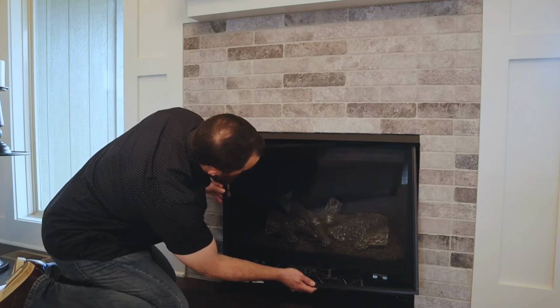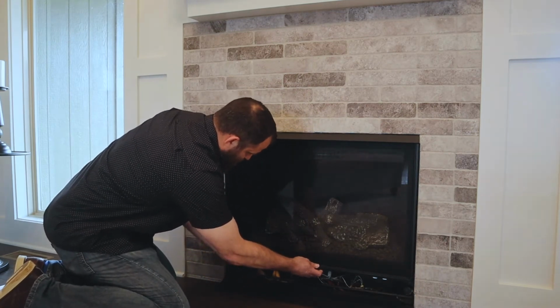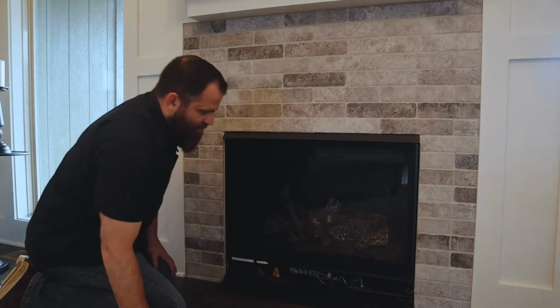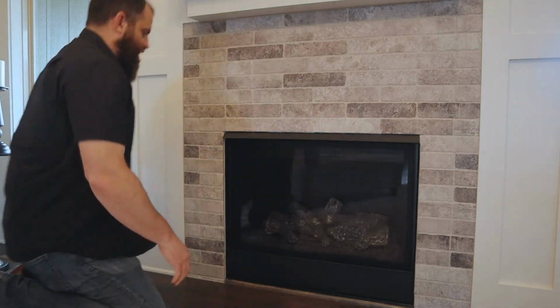There's a little track up here that it fits in, and then it just sits down here on these little lips, right like that, and then it's back in place. And we can flip this up, and that's our unit. So let me show you real quick how it turns on.